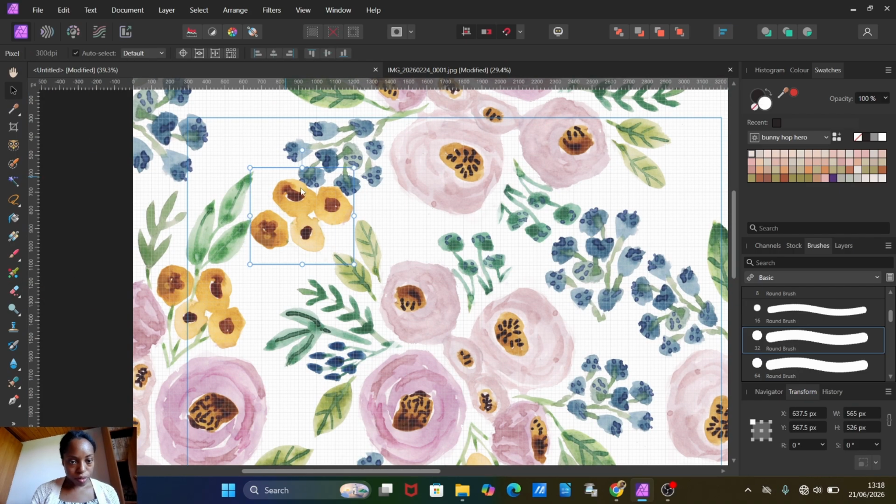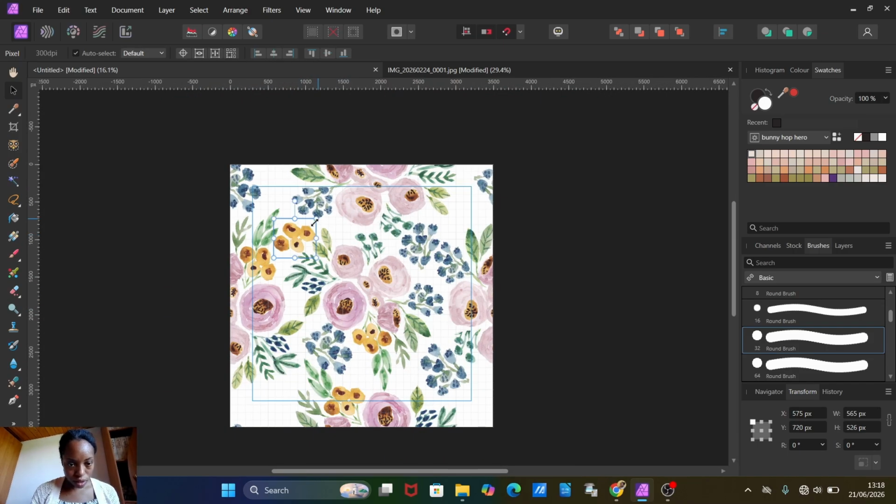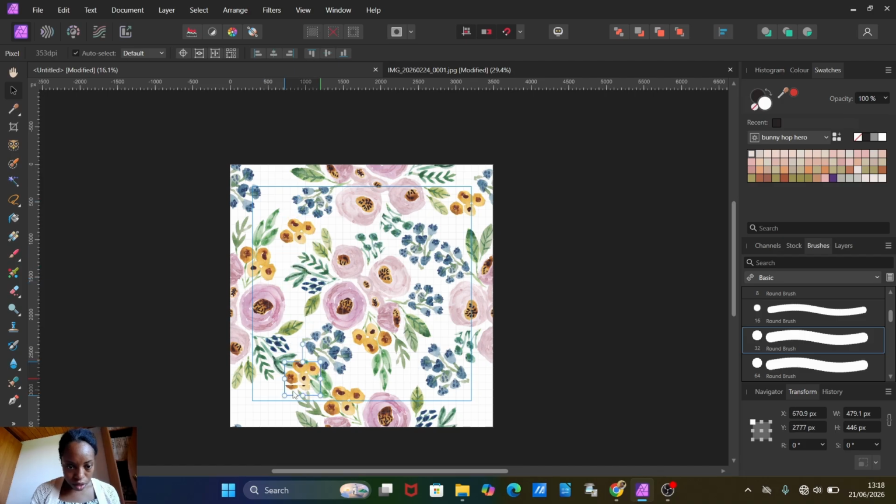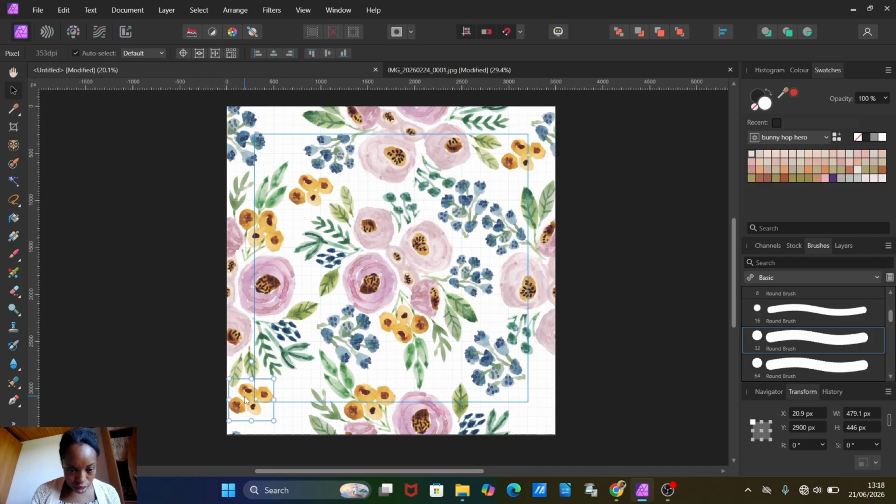And then I use that and I can put it there, yeah. Copy, edit, paste, and you can just fill those, make this as a little filler.